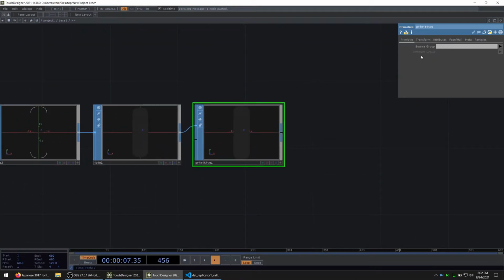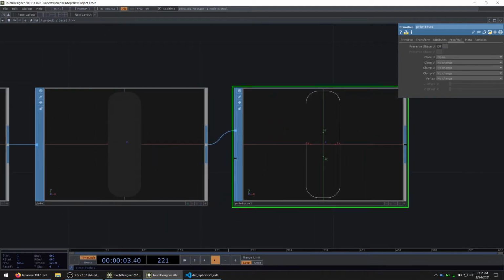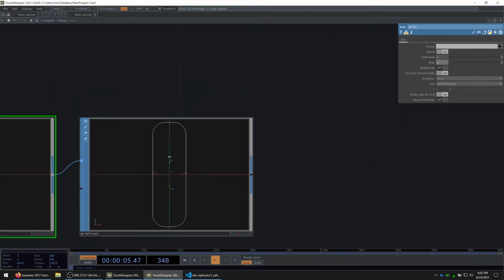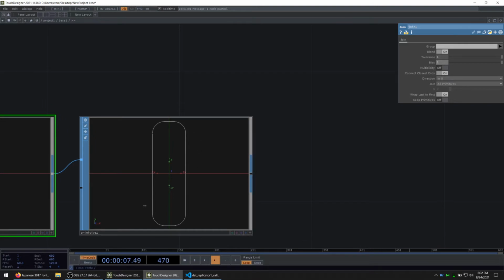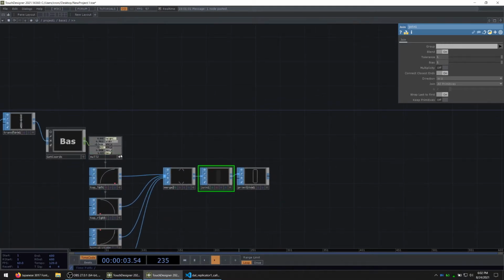We want to make it open. And what else? Okay, let's see here. Okay, yeah, how to change the bias here, and then the primitive will make it an open shape, because once again, we want the line of it.